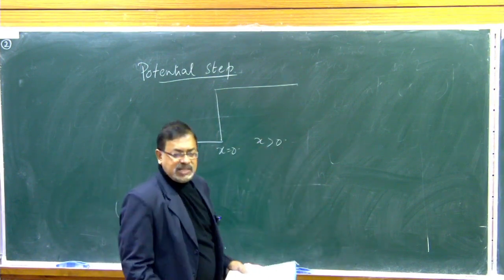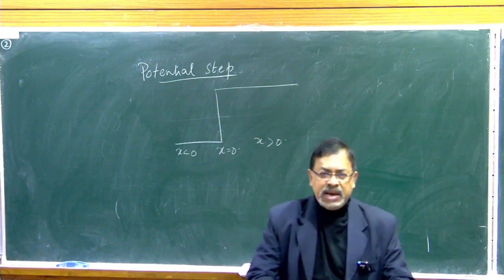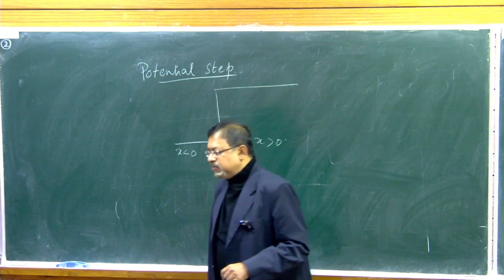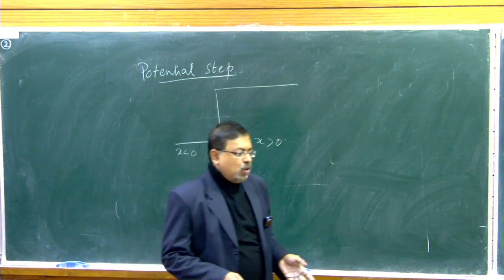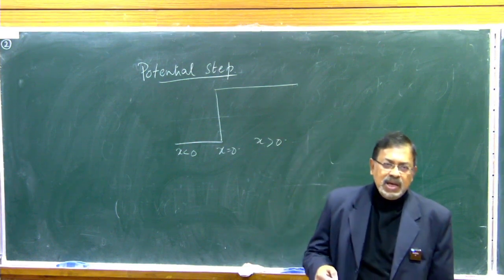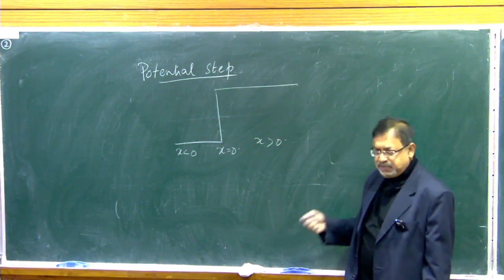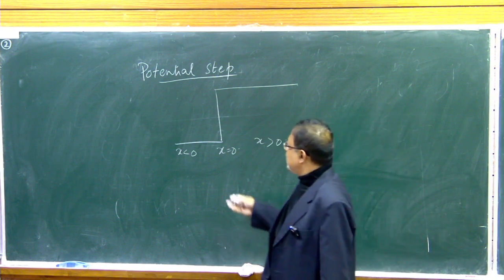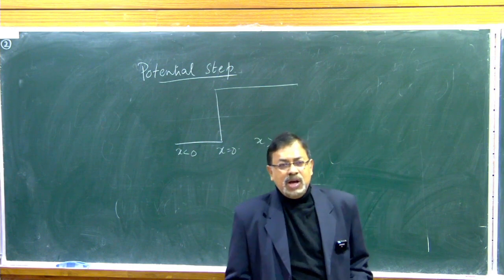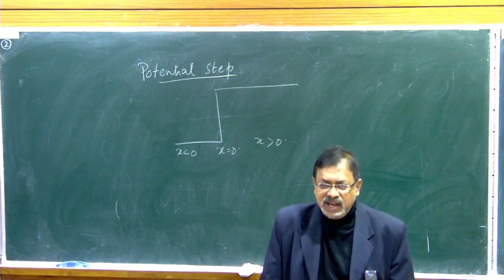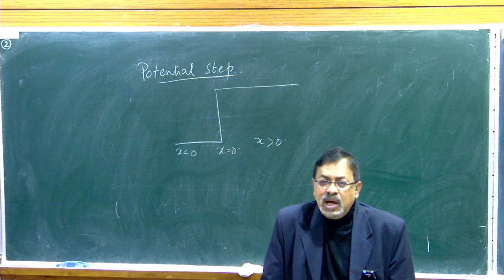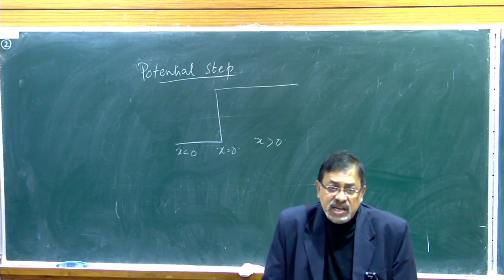So as if you encounter a step in front of you while you're moving, and we of course have the energy to overcome that barrier and go on to the next step. But suppose a small baby who cannot climb steps or stairs is given this to climb, and of course the baby doesn't have the energy to get on top of the hill. So we are just talking about a quantum particle which has some energy.